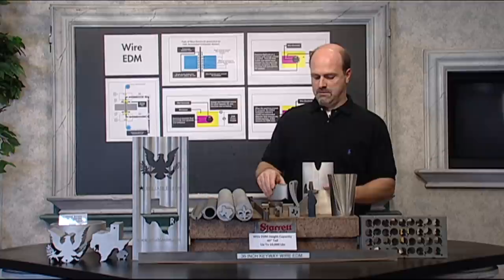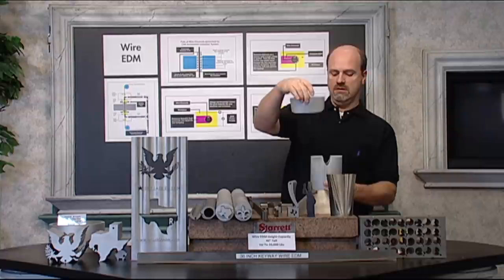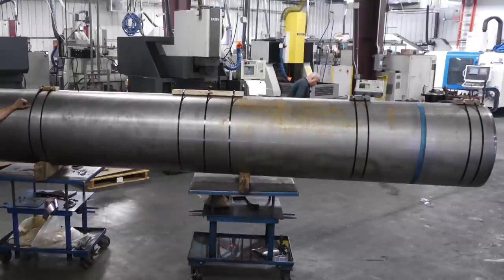This is another sample of tapered cutting, where this shape has a diameter on the back and a little shape on the top. After we drop this slug out, we came back through the cavity and cut a reverse taper — a little oval shape. This slug puts together like that, and this is what they wanted to cut out. So you've got two tapers in the same part.